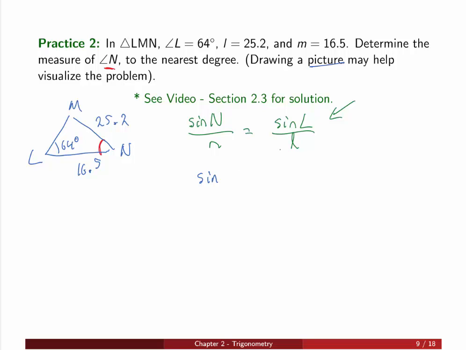Once again, in this question, we're not given N over here. We're only given what we know: what L is, and what little l is. We can't use our little trick about angles. But once again, what we can do is solve for angle M first. So let me extend this.